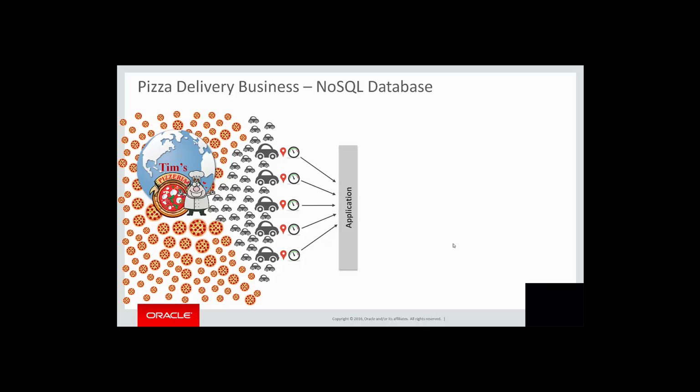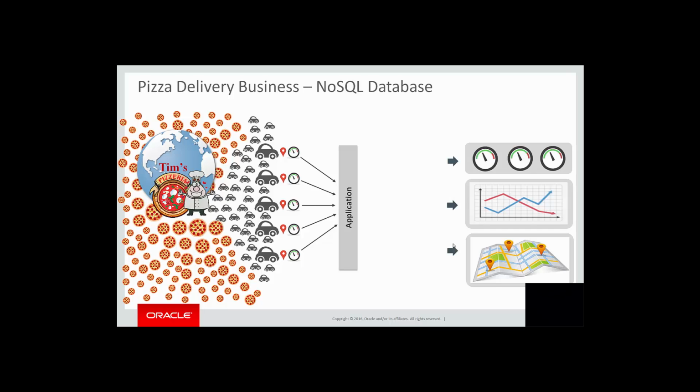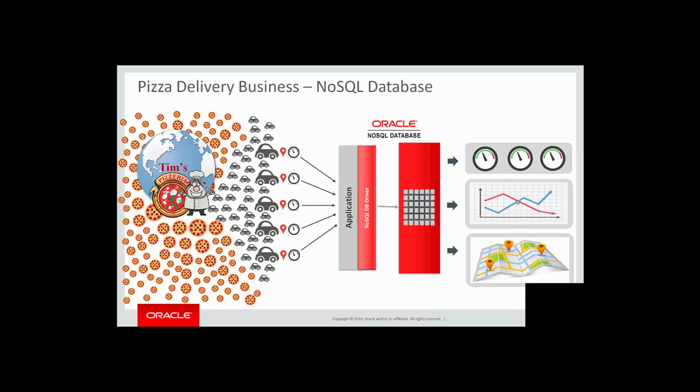We talked about before there's too much data to track on paper. So now Tim will need to come up with an application with which he is going to monitor the business all the way from oil consumption, the location of the vehicles, the condition of the pizza, and also his business profit and whatnot. Before, everything was on paper; now he can use Oracle NoSQL database to do this. He can start out small. As the business grows, he can expand to multiple clusters.